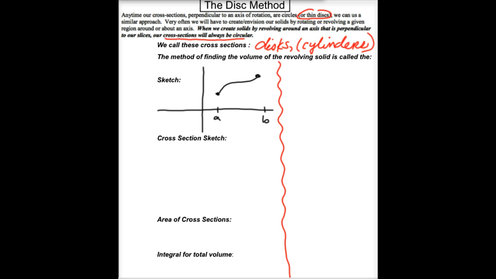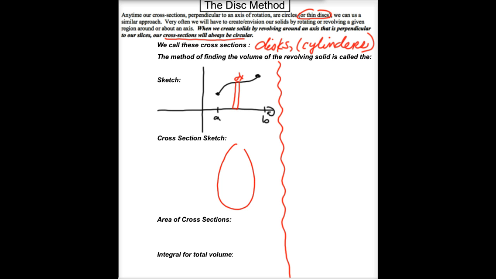And it's my favorite function. I don't know why. I just find it to be real pretty. All right, so what I'm going to do is revolve that about the x-axis. And when I revolve it about the x-axis, what I picture is a representative rectangle, a rectangular slice. Really it's so thin you can't see it, but I have to give it a little depth so you can see what's happening here. And I've got a little change in x going here. And I'm going to whip that thing around the x-axis.